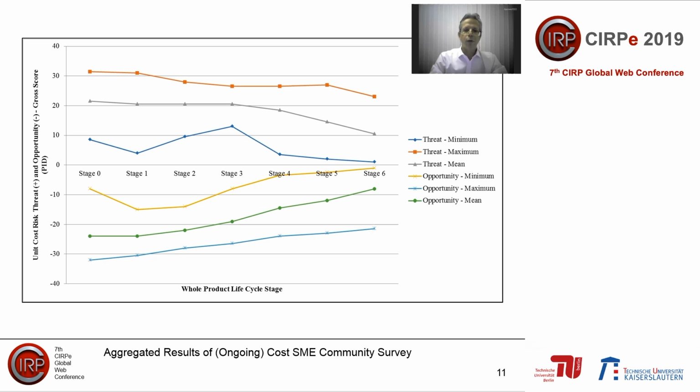The image shows the result of an ongoing survey of estimation and general business communities regarding how uncertainty propagates through a stage gate process. The degree of uncertainty for threats and opportunities is shown on the vertical axis. The stage gates are shown from left to right. Above and below the x-axis, the received answers are mapped to include a lower, upper, and average band. The answers are based on a survey, which you may have also participated in.